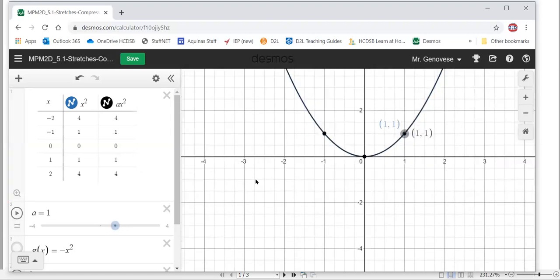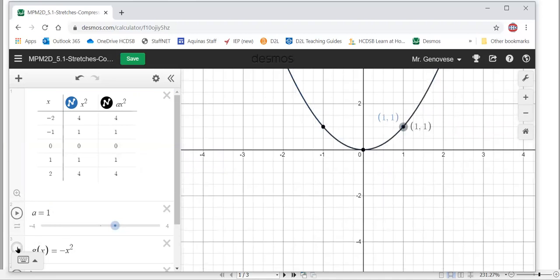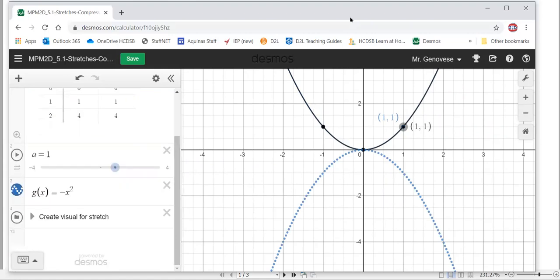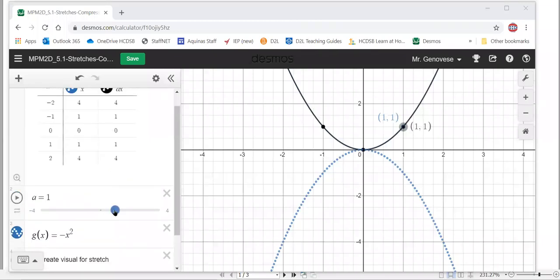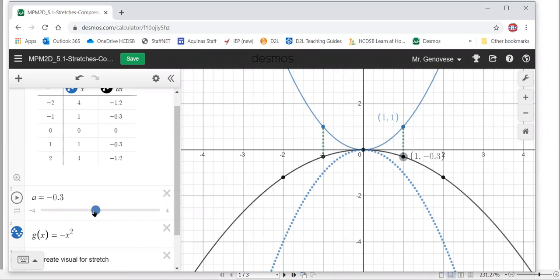Where it gets to be a teeny bit more complicated is if you also combine a reflection. So a reflection just essentially means exactly what I have there. So the black graph has been reflected along the x-axis. Now, why does that happen? Well, if you look off to the side here, what I've done is I've put in a value of -1 for the a value. So that will make it reflect, open down. We've talked about opening downwards before, so that should not be a surprise. So that's essentially when the a value becomes -1.